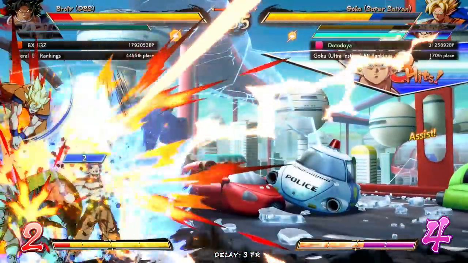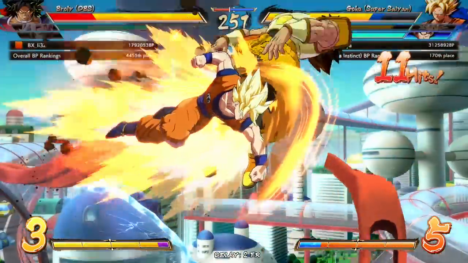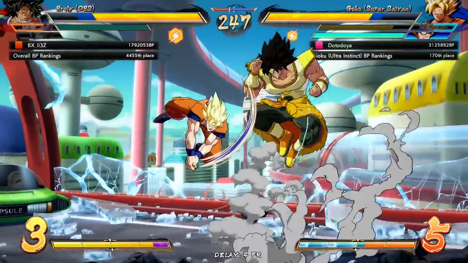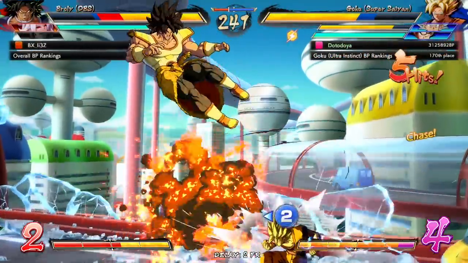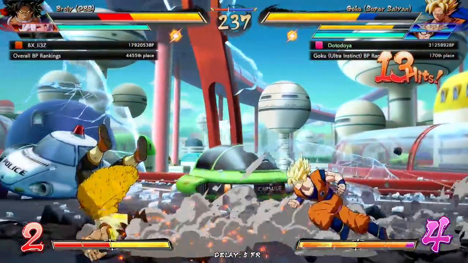All right, we're okay. DP assist. Let me get this man. Conversions. All right. I don't want to take your space. Oh no. Okay, we're fine. Oh, that scared me. All right. So far, so decent. Get a little more bar.